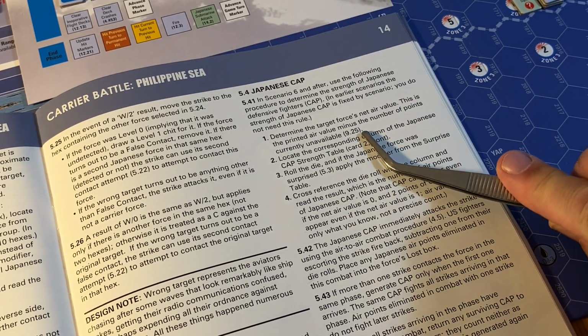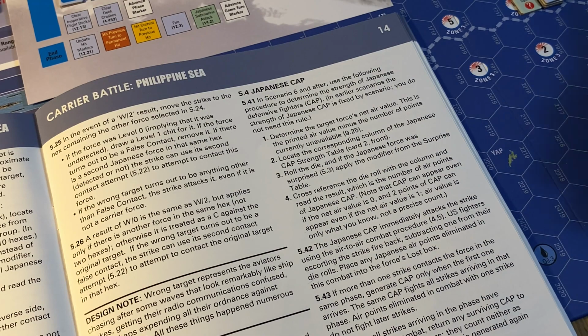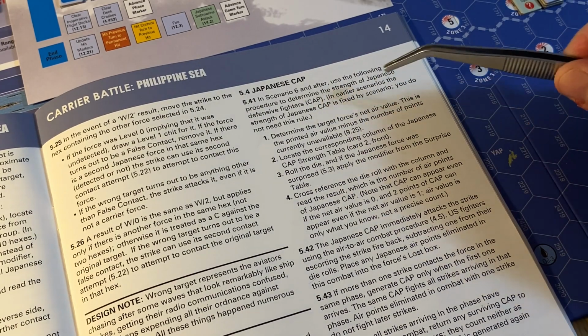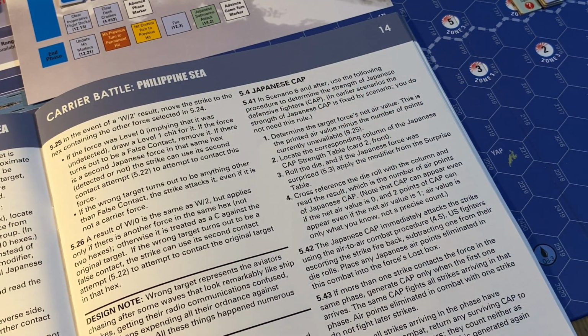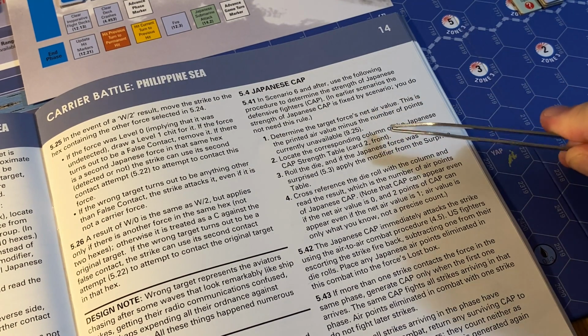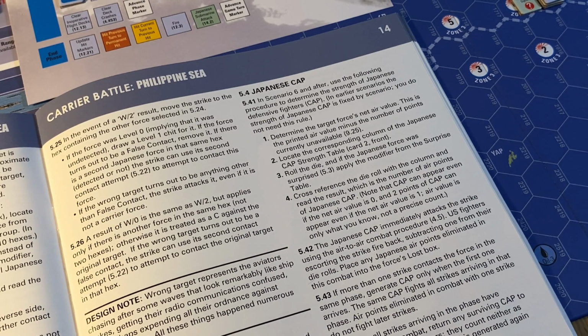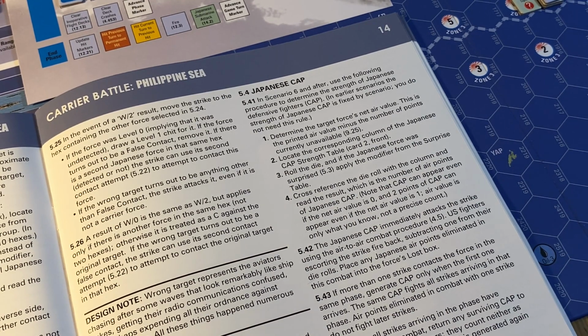So, yeah, that's the next bit, and then the last bit before we actually get to attack any ships is going to be the anti-aircraft. Oh no, we're going to skip that because we've got surprise. There's not going to be any anti-aircraft fire. So, scenario 6 and after, use the following procedure. Well, that might tell us how this stuff is going to work with this cap mission. So what do we do? Determine the target's force net air values, printed air value minus the number of points currently unavailable. Yes. And then we check the cap strength table.